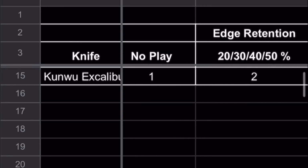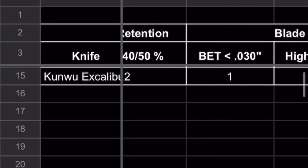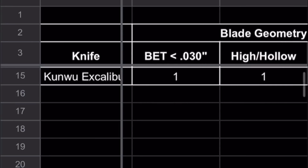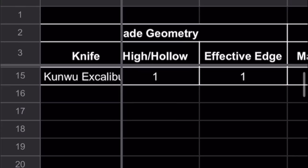Built like a tank. Edge retention only scores 2 because the knife lost 47% of its sharpness. Behind the edge, thickness is definitely under 30 thousandths, and it has a high flat grind, making it a very slicey knife once the edge is stropped, of course. And another point for effective edge being more than half the length of the blade.